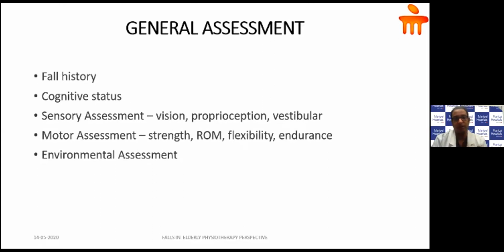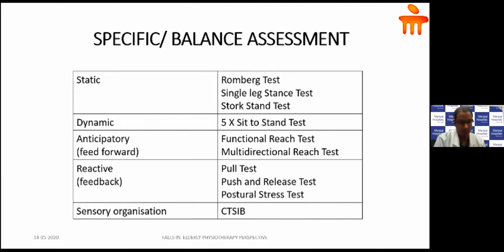So it's quite important to assess the environment also, as the doctor already touched upon. And then specifically, is there any balance deficit in the patients? For that, we need to assess using a specific balance assessment test. As I already told, there are four important types of balance control: static, dynamic, anticipatory and reactive. These are the tests which can be used to assess those balance controls.